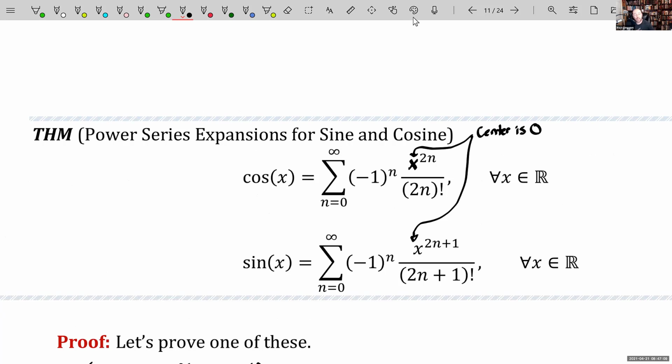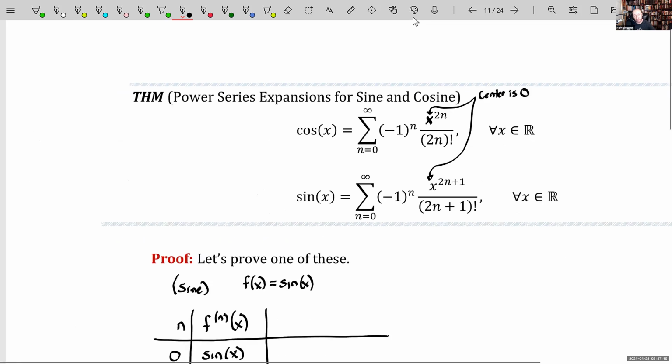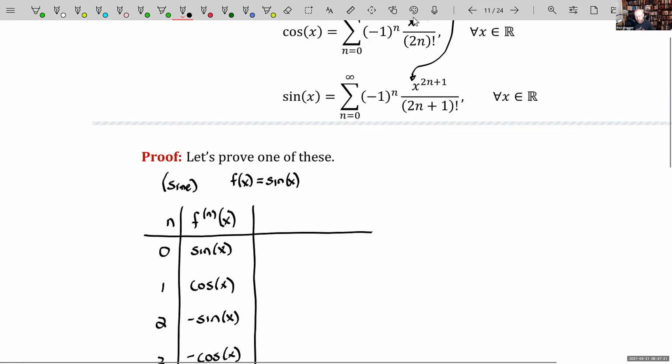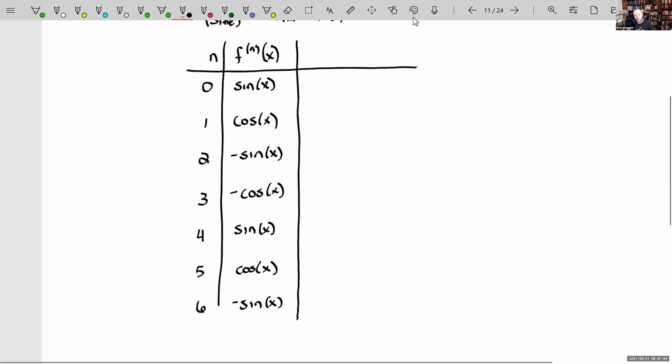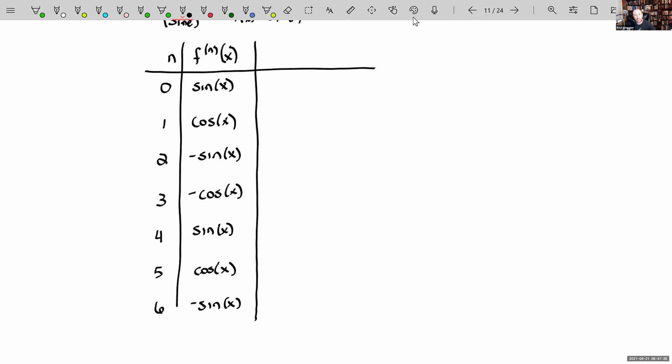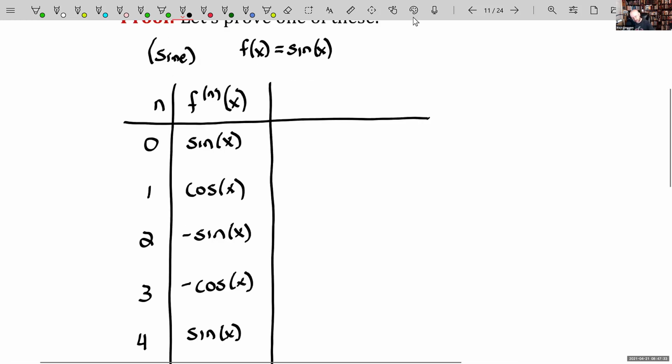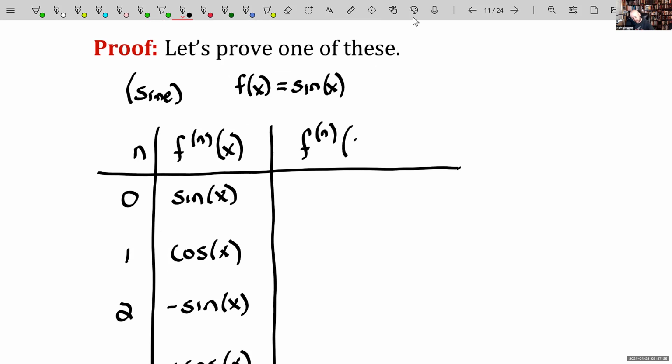And then if you happen to be unfortunate enough to be working on a problem where they say, nope, I need to center that elsewhere, then you have to recreate the power series expansion by using the process we're doing right now. Everything you'd recreate would basically be the same. Whether I'm centering at zero or I'm centering at 27, this part is the same. The only difference is what I'm doing right now: the nth derivative at the center. That's the only difference when you rebuild.